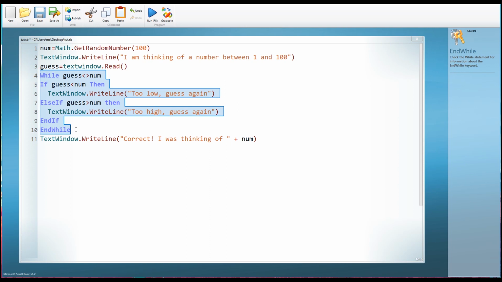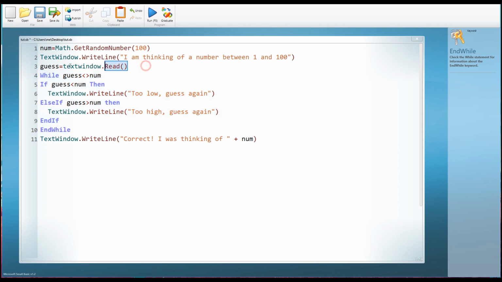Okay, so the solution here is that we're not doing anything inside that indefinite loop other than asking the question, is their guess wrong or too high or too low? What we're not doing is giving them any opportunity to change that guess. In other words, we're not asking them to re-enter a second guess.